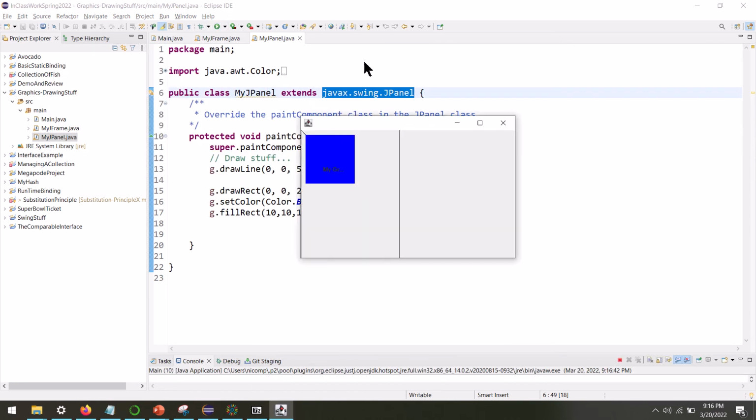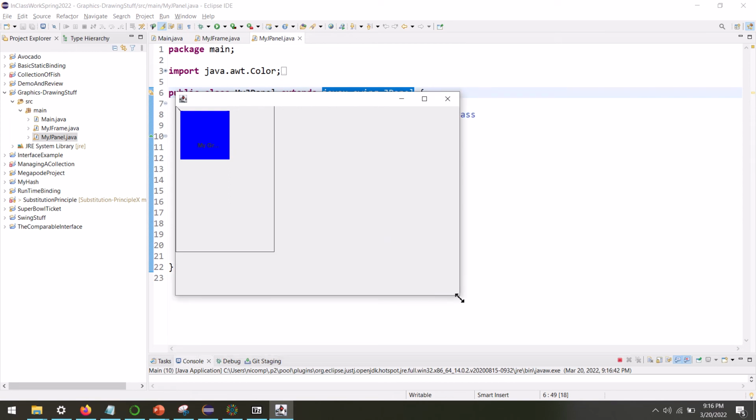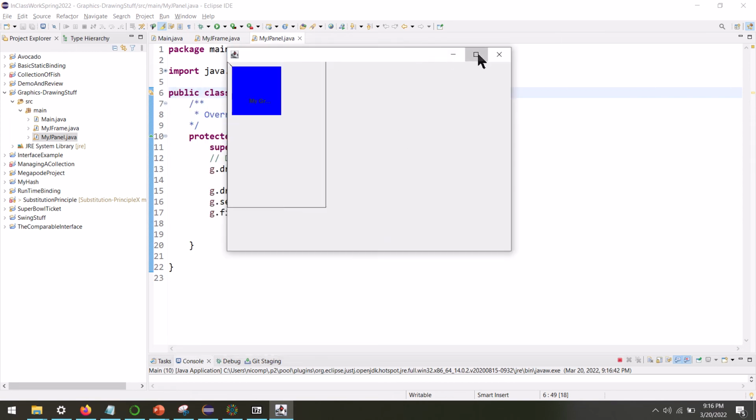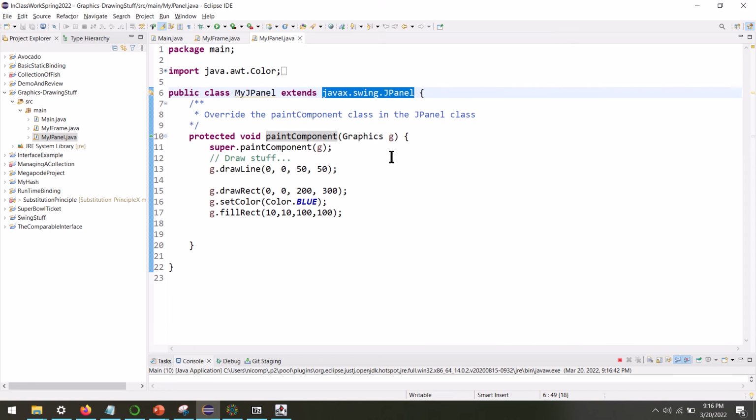there's the frame. You can see that it resizes and it moves and it drags and it minimizes and maximizes. All of those capabilities come from the fact that I inherited from JFrame. So I got all of those neat and awesome features, and they're all part of this thing called my JFrame now, and I didn't have to do anything except inherit.